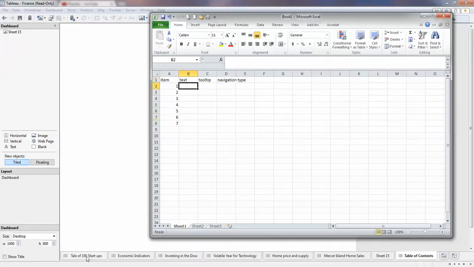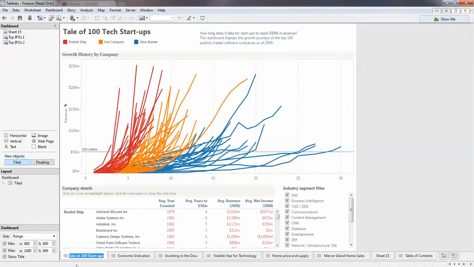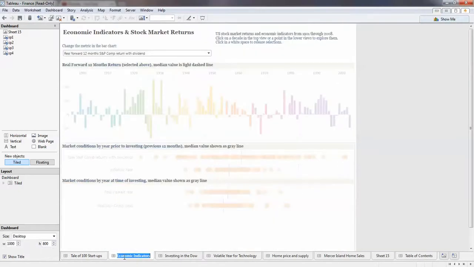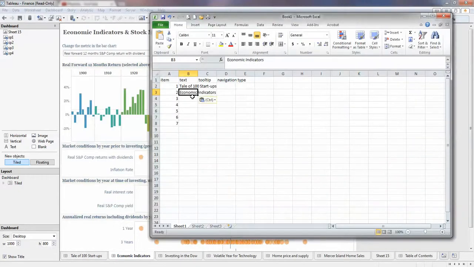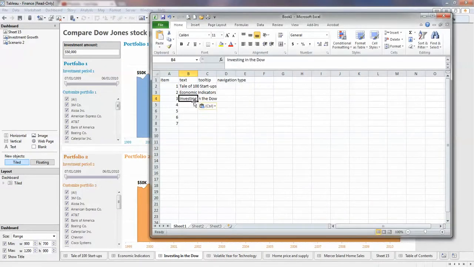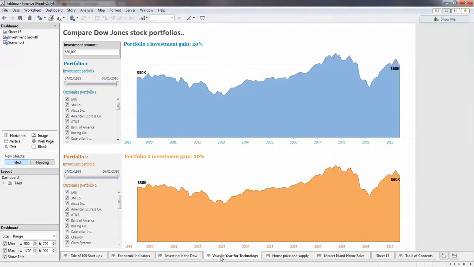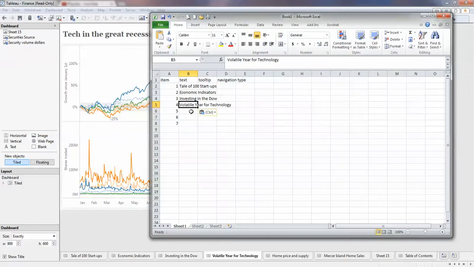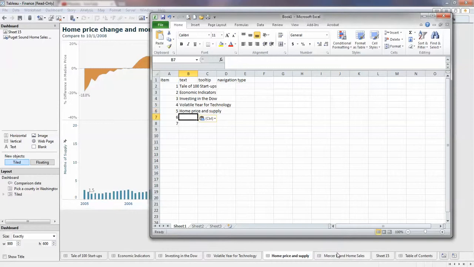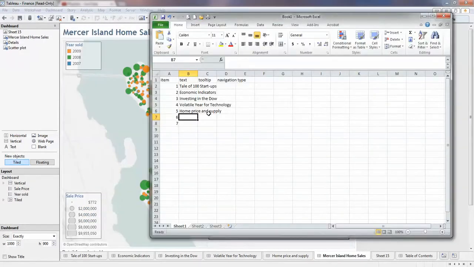Now what we're going to do is put the name of each tab here. I want to keep them consistent so we don't have any confusion. And the last one, table of contents.